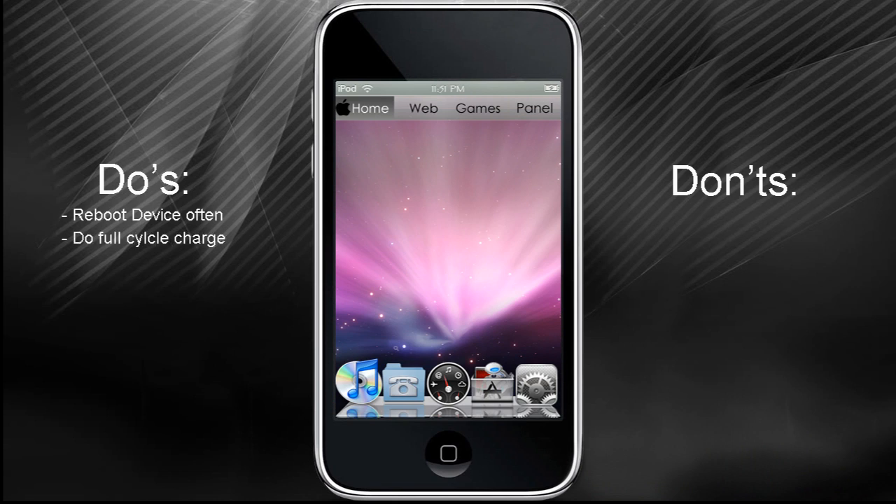Make sure you do a full cycle charge at least once a month. All you have to do is let your device drop below 20% and then let it charge fully using Battery Magic Pro. If you are not jailbroken, you're going to have to buy Battery Magic Pro from the App Store. If you are jailbroken, just download it and install it. Once you drop below 20%, open up the app and plug it into your computer or wall and let it charge. It'll show your percentage as it's charging, and once it reaches 100%, it'll notify you by making a sound.